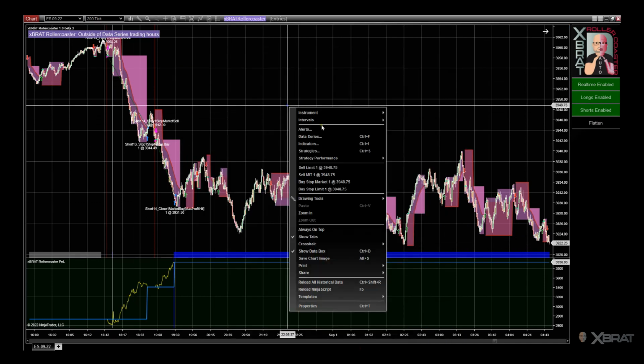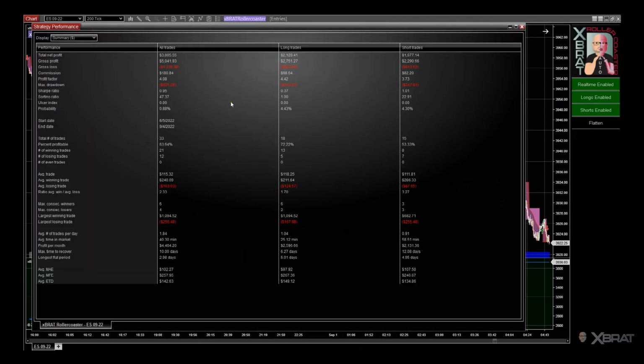Okay, more profit there. So let's see what that did. Obviously that occurs more than once. Perfect. Now this has made a massive difference. It's not changed the max drawdown, but we've got more net profit. Profit factor's gone over 4. Average winning trade's gone from 230 to 240. Average losing trade still the same. So even if we were at 50-50, we're more than double what our average losing trade is. Largest winning trade now is over $1,000 for 1 contract. Largest losing trade is 255.